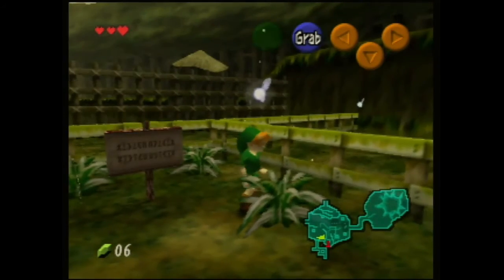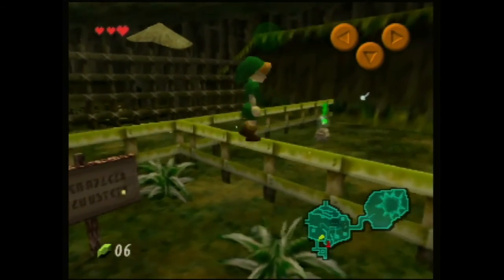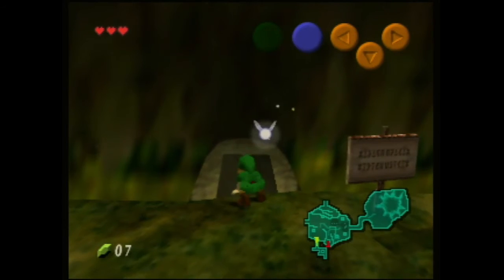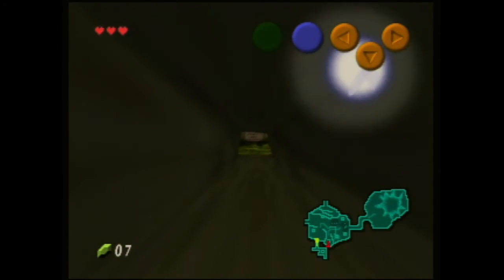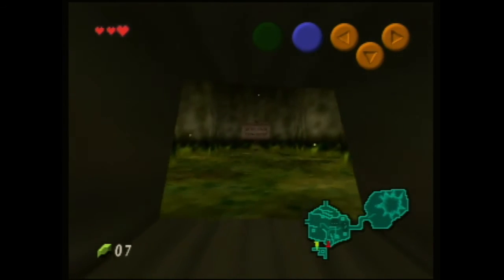Actually, there's a guy right there that'll explain how Z targeting works. I can't lift up a bush. I can't do anything. You're too weak for a bush. Okay, let's try doing the attack thing. I'm trying to remember how you flip in this game. We might need a sword first to be able to Z target.